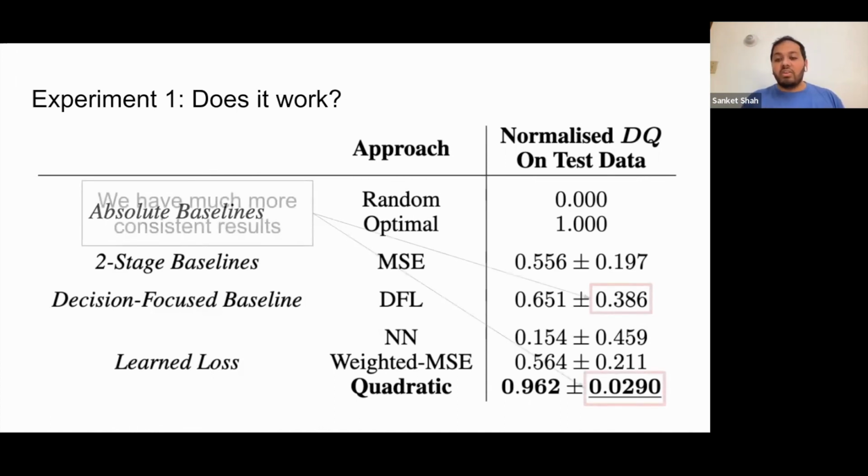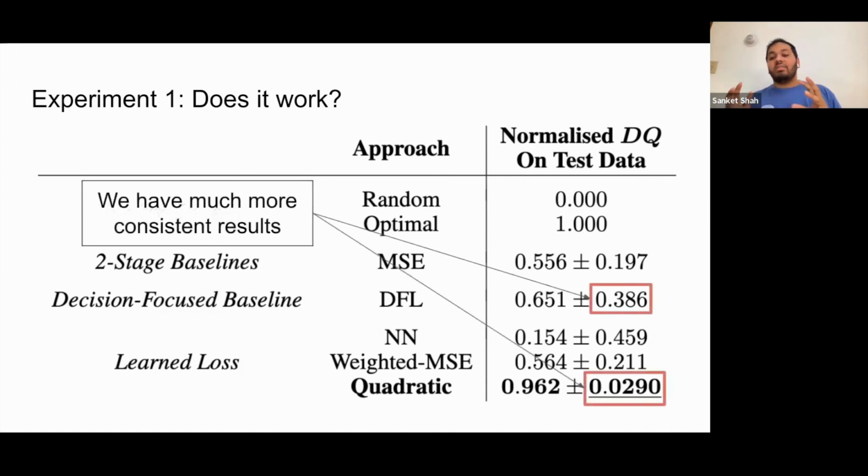And something to note here is not only that the expected value is high, but the variance is also low. And specifically what we find with DFL is that it does either well or badly. And the reason it does badly is because it reaches some local optima. So the surrogate was not convex. And as a result, you landed in local optima, and that's why you did badly. And so the convexity is actually important. One other reason you might think that is because neural network does terribly, right? And that's not convex at all. And so convexity properties are obviously important.